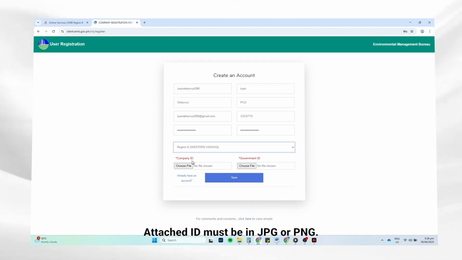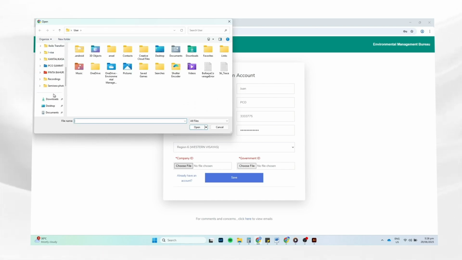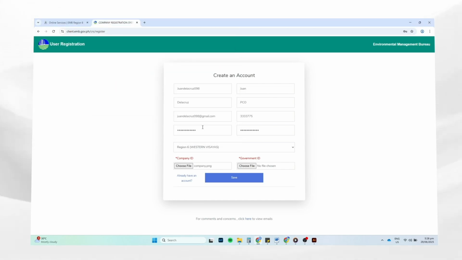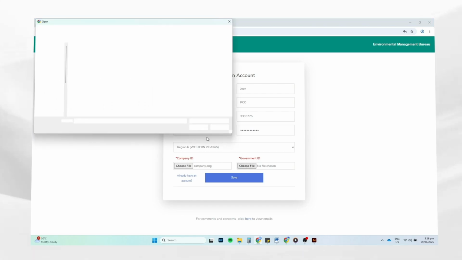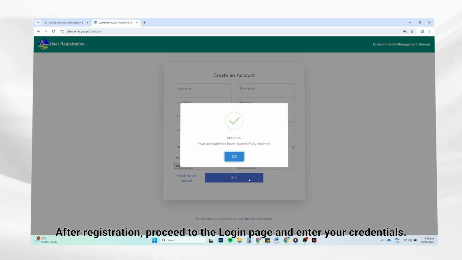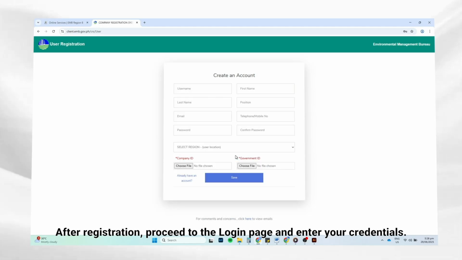Attached ID must be in JPG or PNG. After registration, proceed to the login page and enter your credentials.